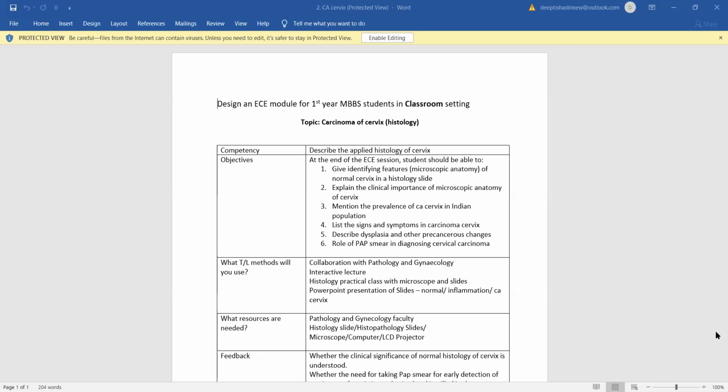Yes, ma'am. Actually, last year when they joined in August, we divided our phase 1 into 4 quarters, ma'am, of 3 months like that. For every month, we had planned 1 ECE session. At the beginning of the quarter, we coordinate with the concerned clinical side departments and discuss the topics with them. We have 1 ECE coordinator from our department. With my guidance, myself and the ECE coordinator used to go to the clinical side department, meet the HOD there, and depending on the case available and whatever topic is being covered at that time.